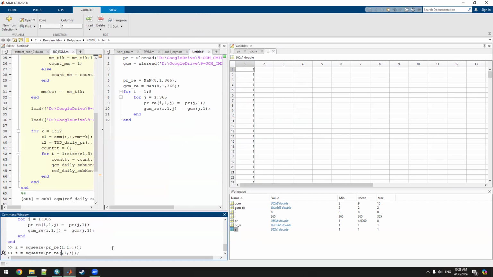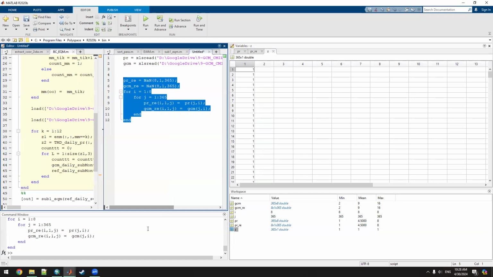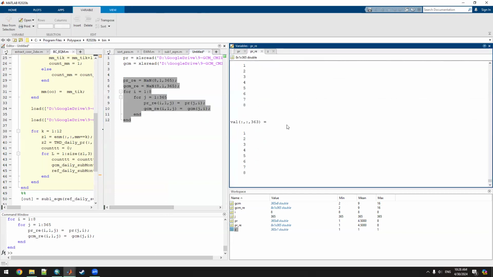And what about number 5? Should be equal to 5. Oh, I see. This one should be i, not 1. Okay, this is promising.